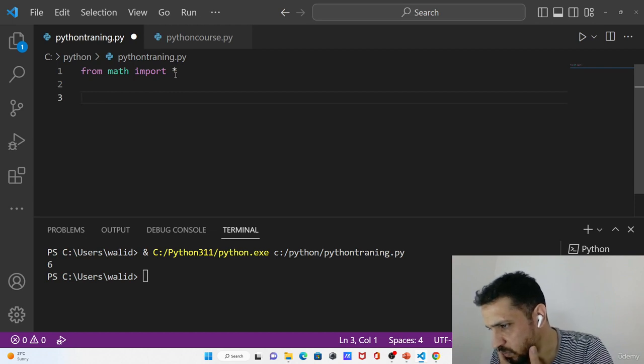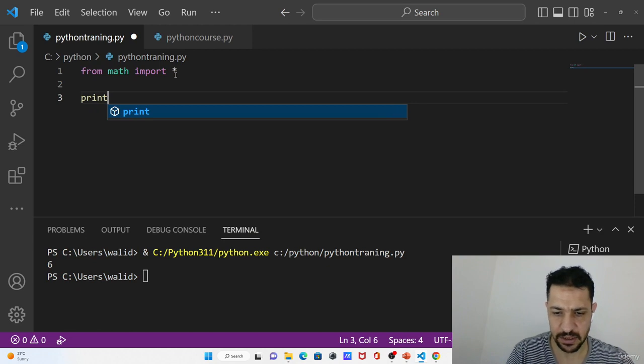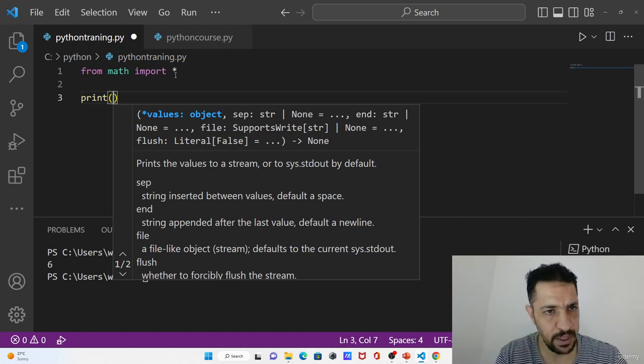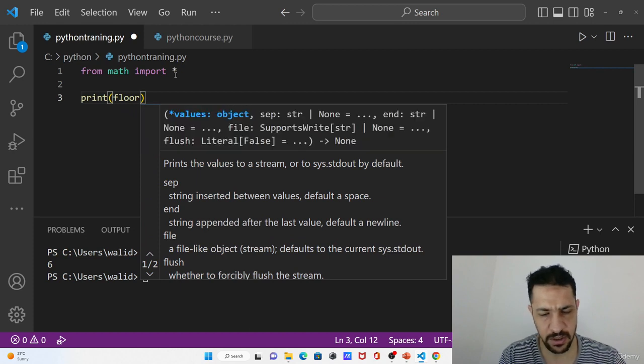Okay, now when I bring other codes to my file, I want, for example, to make print and open round braces, or parentheses. Print what? Actually, I want to print floor, for example.